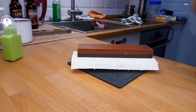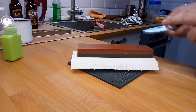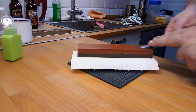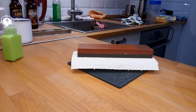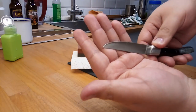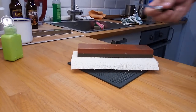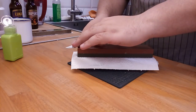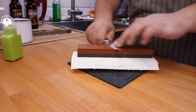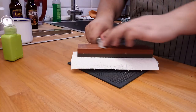Checking the progress. Alternating the two sides to create even edge grinds. And I am happy with the result. I'm not sure that my camera is focusing. So sharpening. The blade is relatively thinly ground, so it won't be a very long sharpening session.